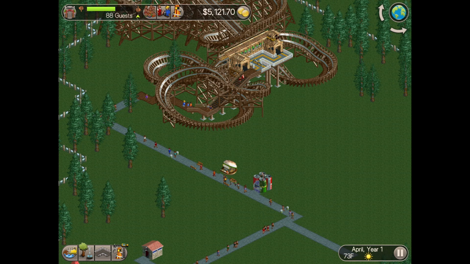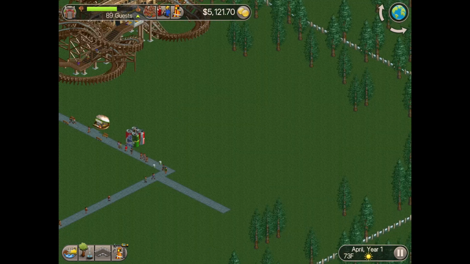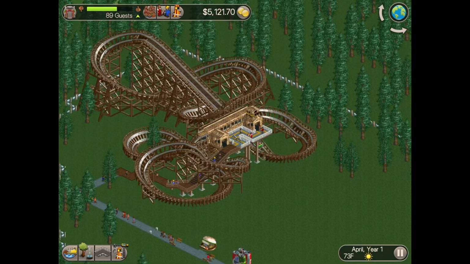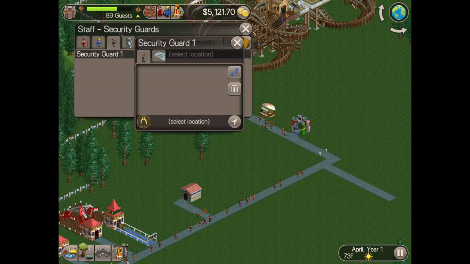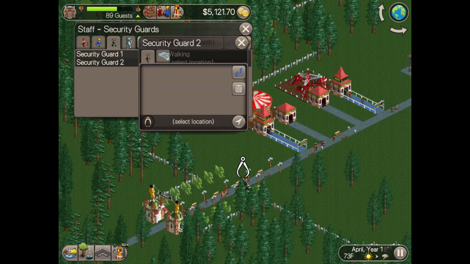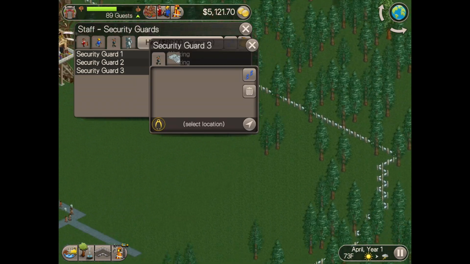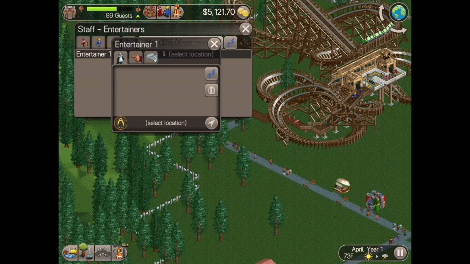So I'm just putting a food and drink stall, a hamburger bar, and a soda stall, basically. There's other stalls you can get in the game. I don't know if they'll ever be shown in the video, but we'll have to see. So yeah, we gotta make sure we have security guards. We don't want people vandalizing. That wouldn't be good. They're kind of like police.